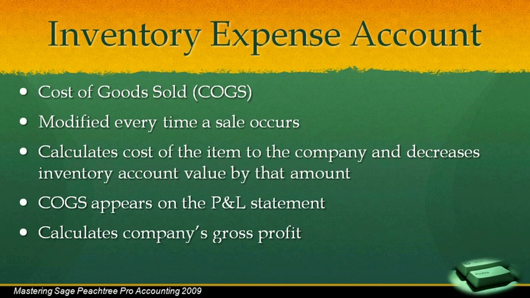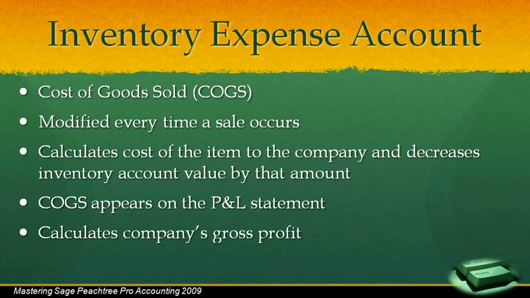If you haven't ever had gross profit defined, that basically is what was the cost to sell an item, including its purchase price, as opposed to what we sold it for. So if I purchased an item for $25 and I was able to sell it for $100 and there was no other manufacturing or assembly required, then my gross profit would be $75.